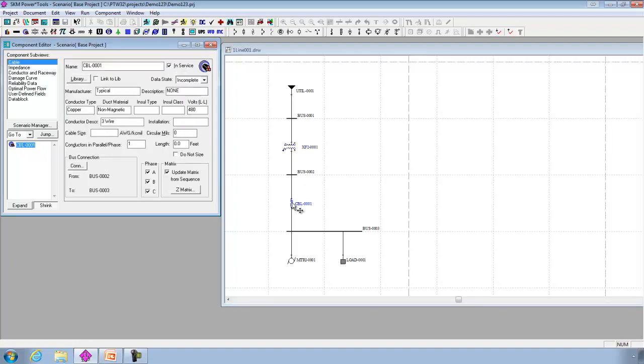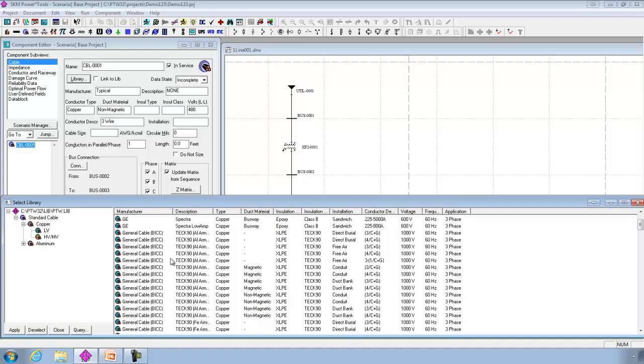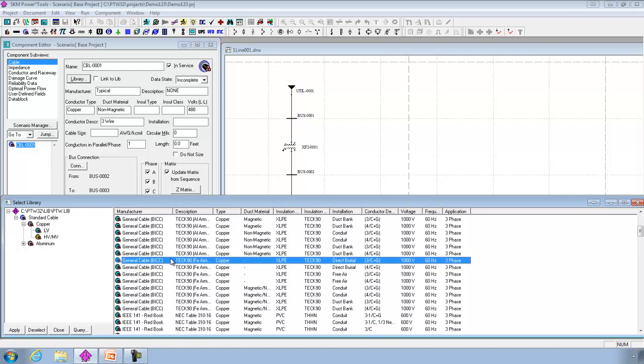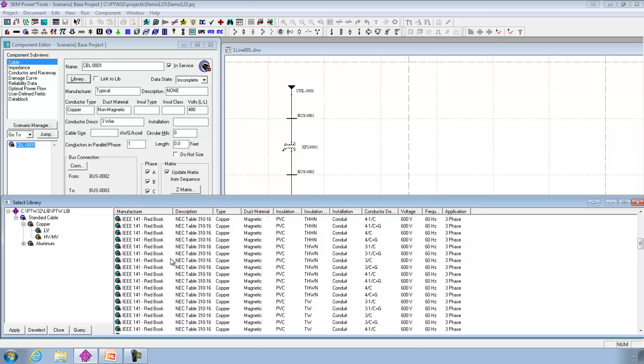I'll move to the cable. Again, I'll click on the library button. Now I can see the list of all the cables that we have in the library. I'm going to select an IEEE 141 Redbook cable, NEC table 13 or 310-16.